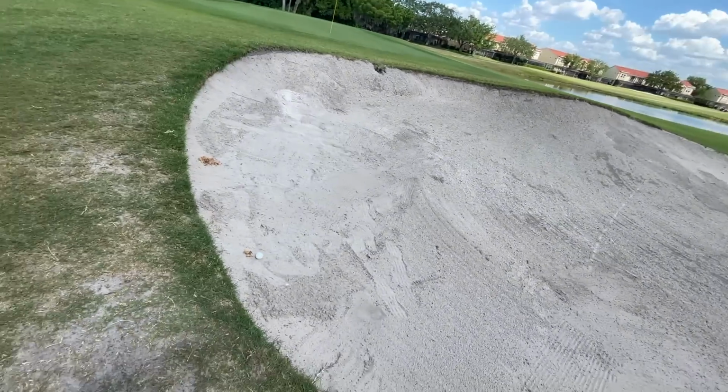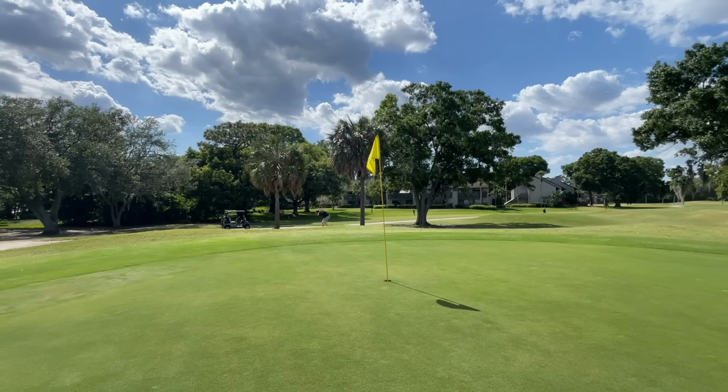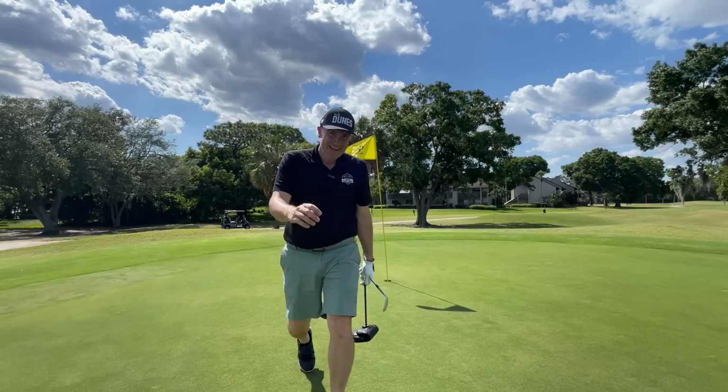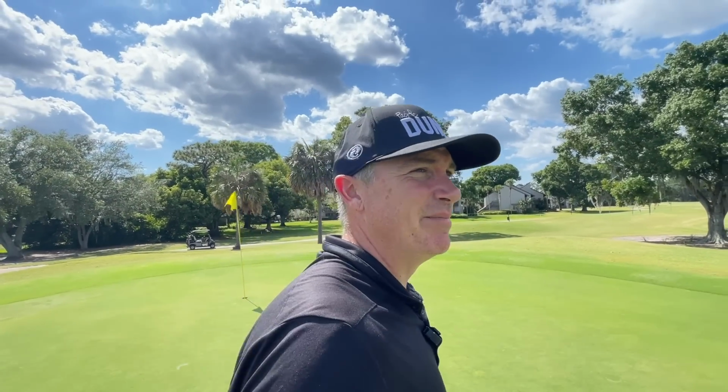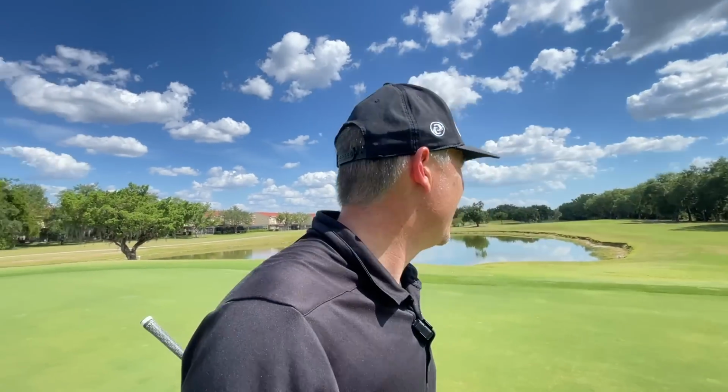I've got a very, very challenging shot here. My stance is not going to be easy. Ugh. That went absolutely flying. I knew it was never going to be easy, but we're going to be chipping again here, coming back off the back of this green. Bogey would be a good number right now.